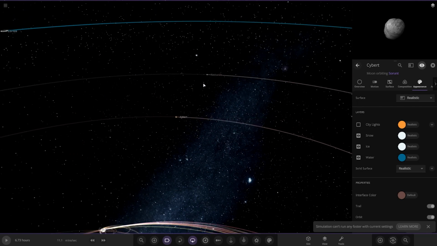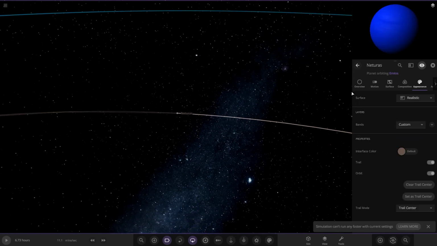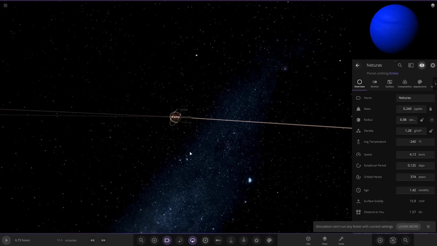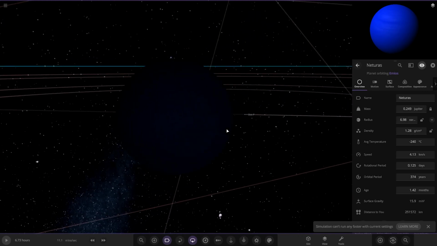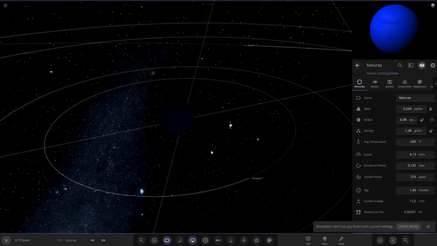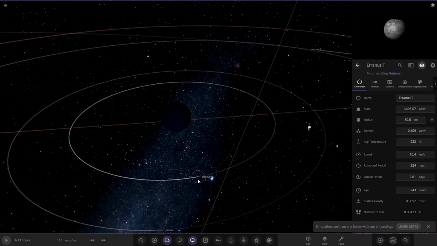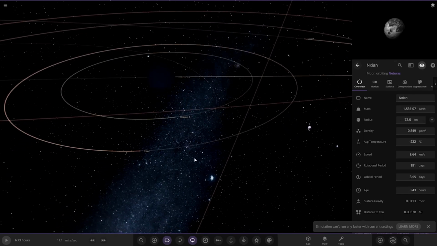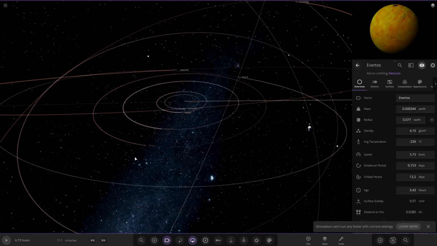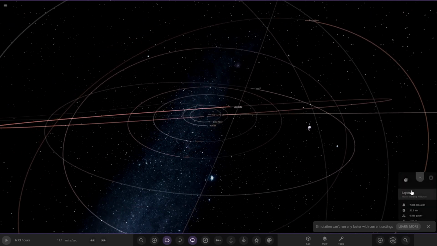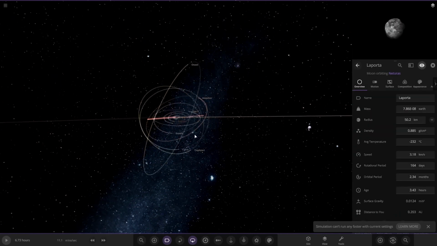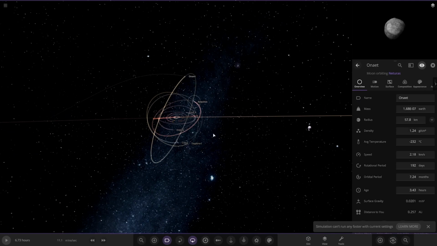Right, moving on. So we got this one over here. Neptunian. So this is a very deep Neptuny blue looking colour. Very cold here, very, very dark as well. So again, just lots of bog standard moons really. There they all are, okay. So still a pretty decent set of moons actually.